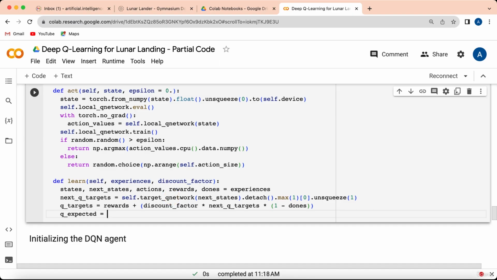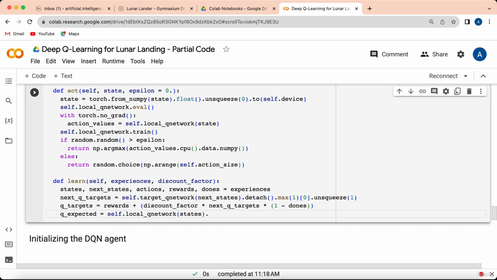Then, as we just said, we're going to forward propagate the states from our local Q network. Therefore, let's take our self.local Q network, copy it, paste it right below, and enter the state to forward propagate the states and get the expected Q values from the local Q network.